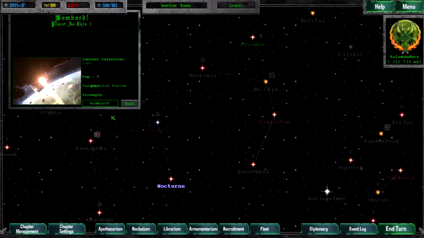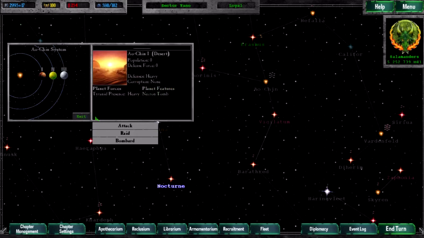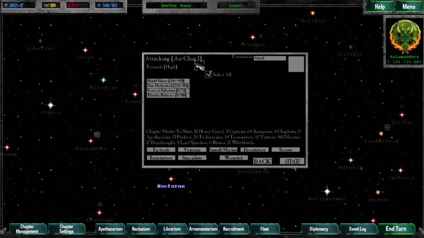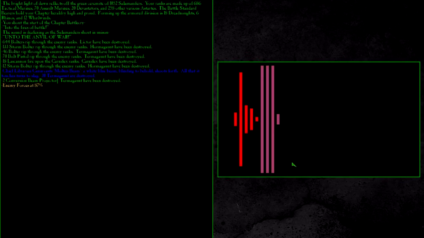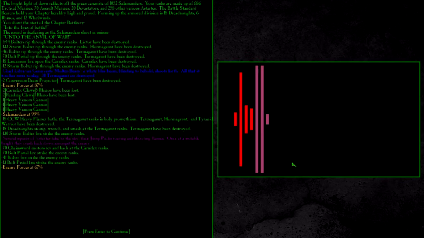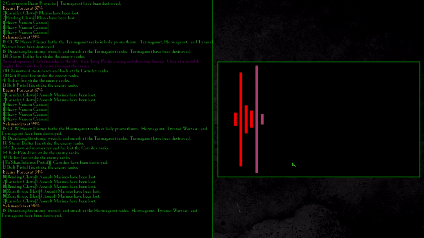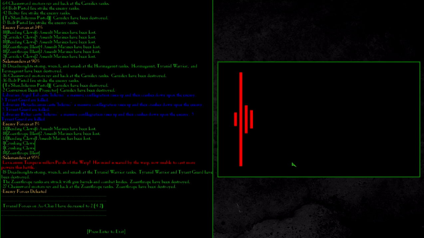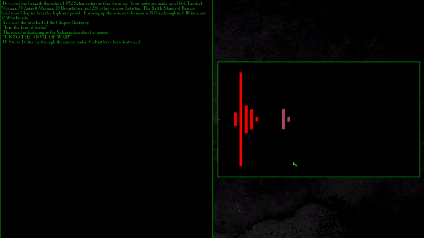Right, that's been wiped clean. We're gonna bombard. Okay, it won't let me target the Tyranid, so I'm gonna have to do this the old-fashioned way. Everybody, attack. Oh! Crush them. Come along, Salamanders, you can do this. Yeah, enemy forces 1%, 95%. Damn. Alright, and now we just follow up this attack with the rest of our brothers, and we can wipe them clean from the planet.